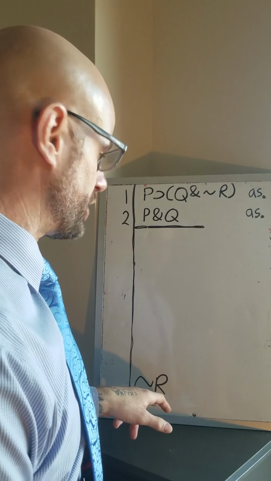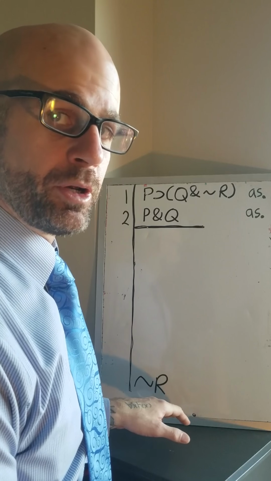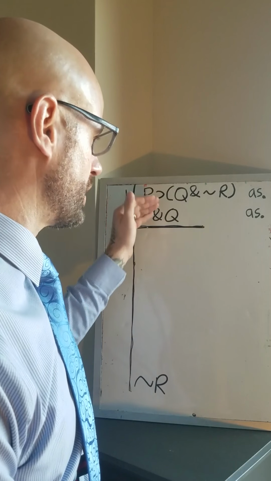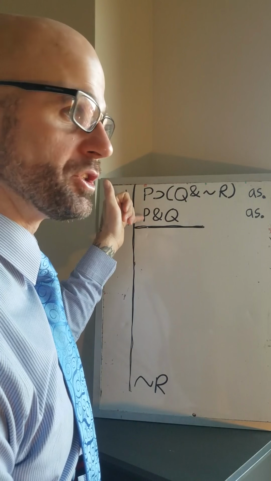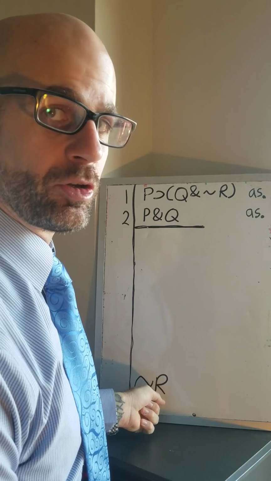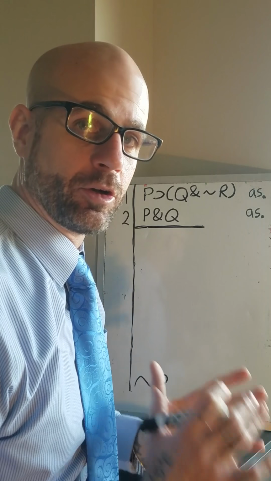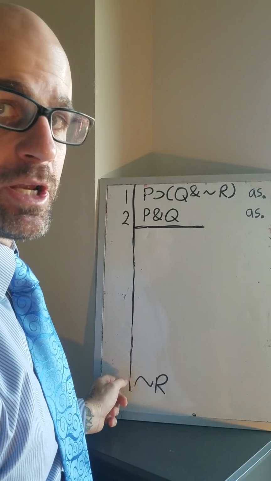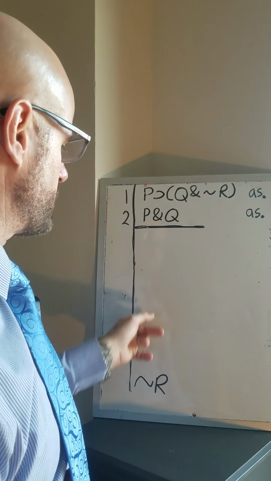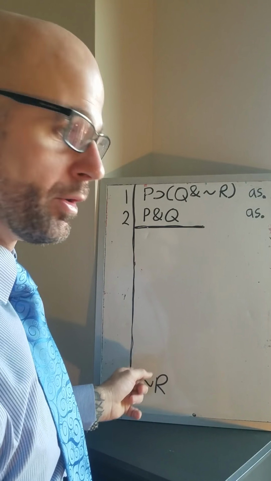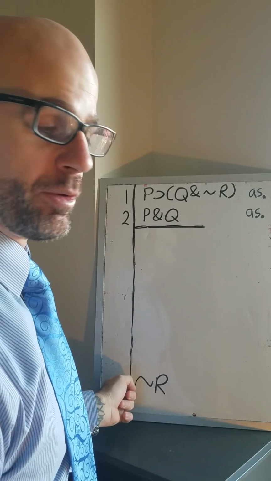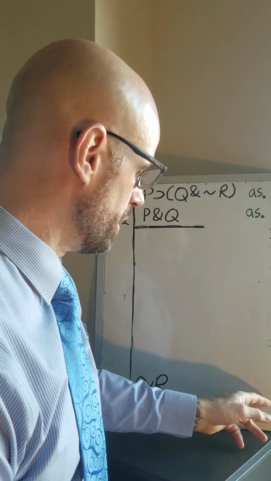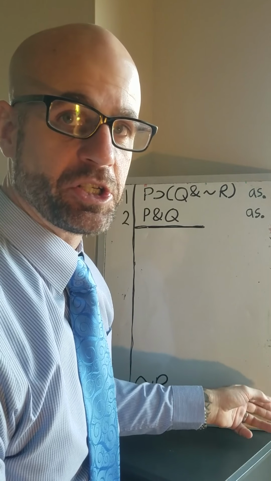It's not a part of our derivation yet. We're just putting it down here to let ourselves know that that's what we're trying to get. That's what we're trying to reason from these assumptions and show that this conclusion follows, but we don't have that conclusion yet. So notice we haven't given it a number yet because we don't know how much stuff is going to have to go in here before we have this. And it's not part, like I said, of our derivation yet, so it doesn't have a number and it doesn't have a justification yet.